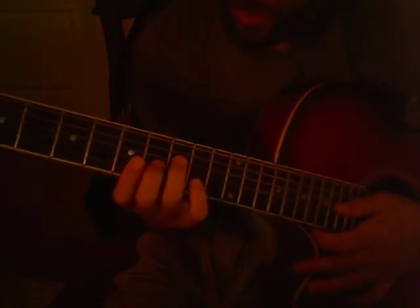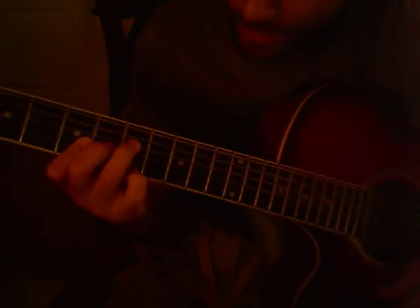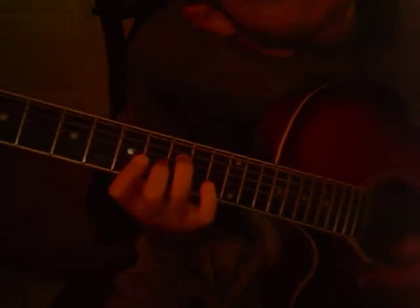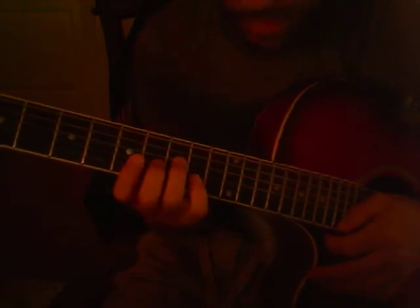The only other thing that I wanted to point out was that on the second revolution of that entire introduction, all I did was hang on the A and throw in the pinky on the high E string, which is the same note that you play on the B right there, which ties the two chords together. So that is the introduction in its entirety. We'll play it one more time.